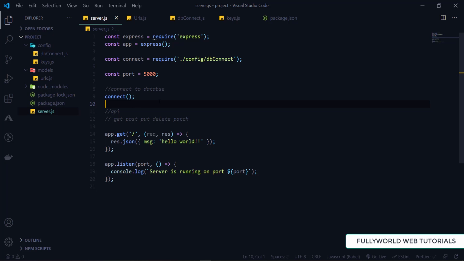We will test that API with the help of Postman only. After creating that API, in the further next video we will start creating our interface, and I will tell you how you can use EJS views with the help of NodeJS.